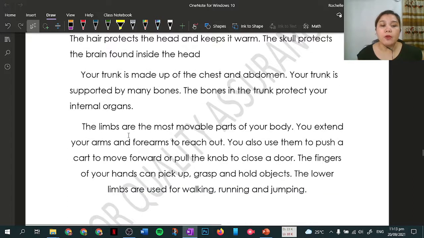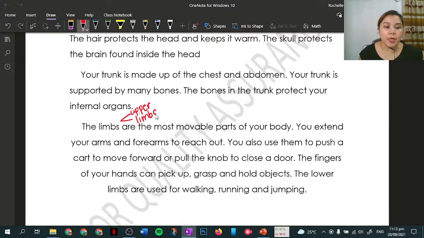Okay, now the limbs. If you remember, we have our upper and lower limbs. That's why I reminded you in our first module that you have to remember the body parts, because we are going to use them for this module. The limbs are the most movable parts of your body.